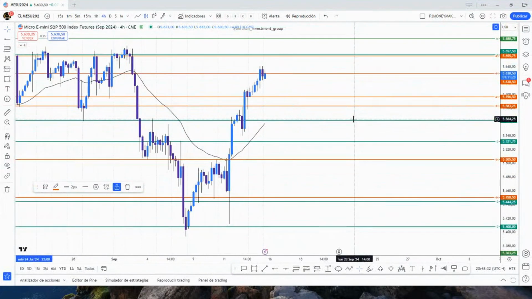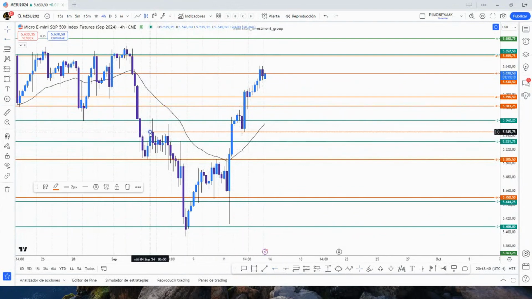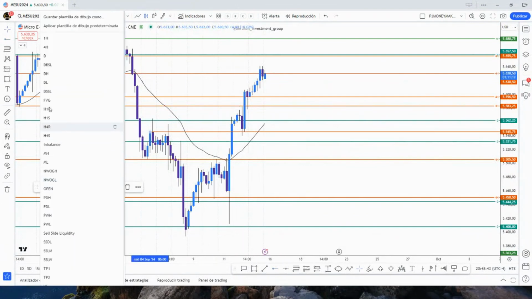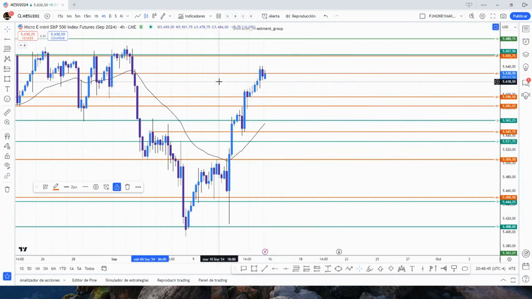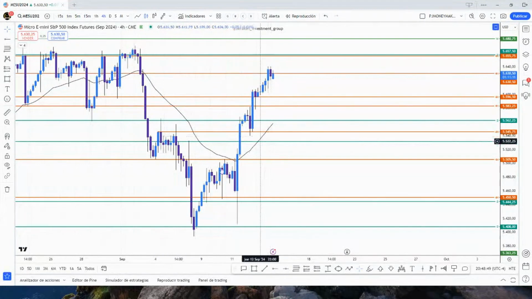Okay, so let's see if we can find more. This is a nice one right here. Let's put this one right there. Which one else? You're gonna see the difference, like when I'm going down to low time frames, you're gonna see, wow, okay, I understand now.